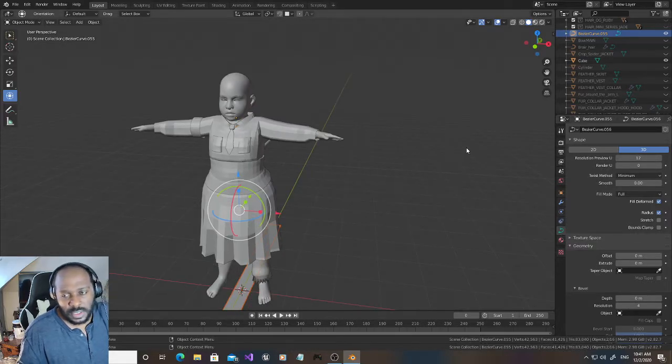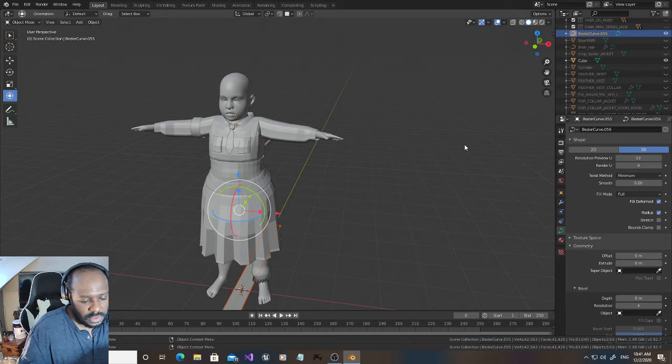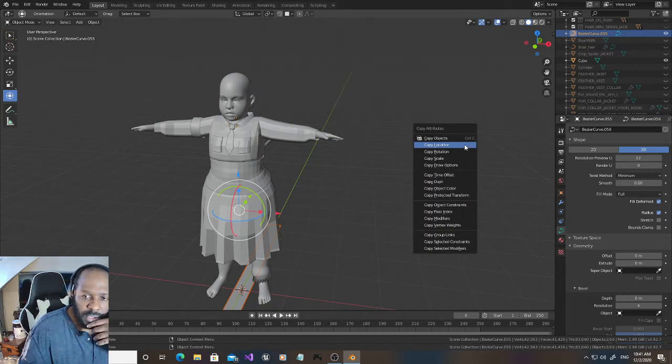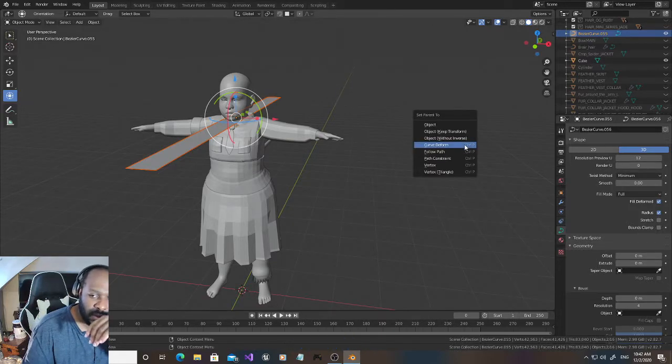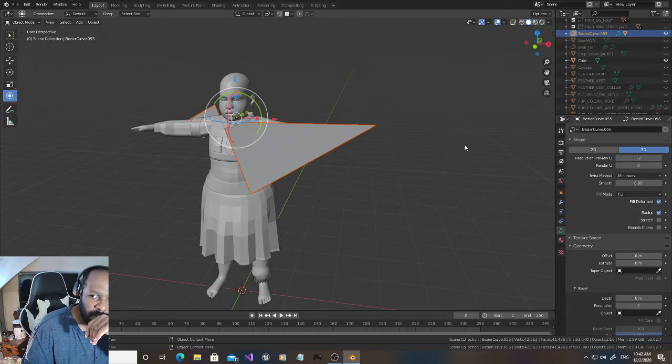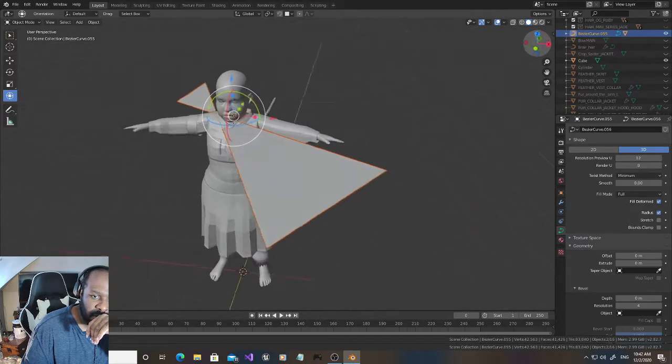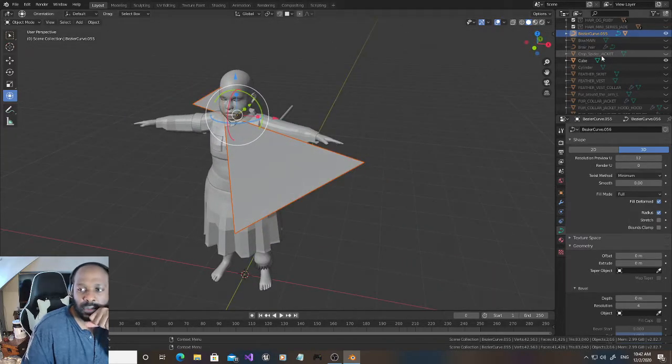Well, anyway, then this should be Control P, copy location, Control P, curve the form. But like I said, if this doesn't work, then I just gotta figure out something else.